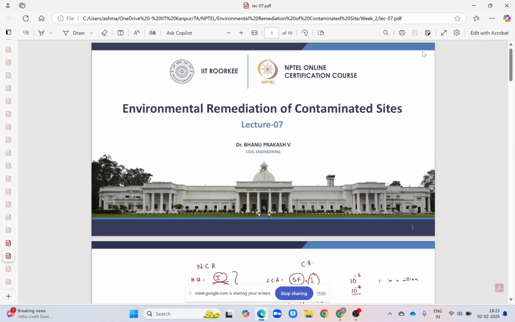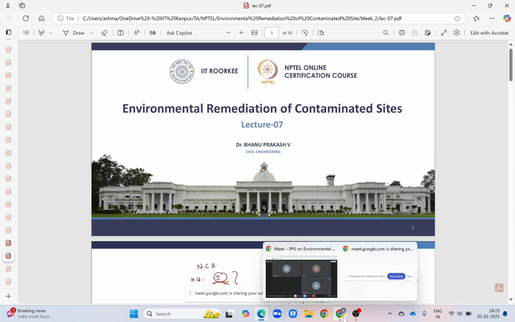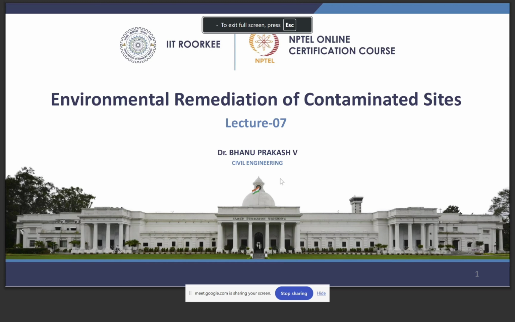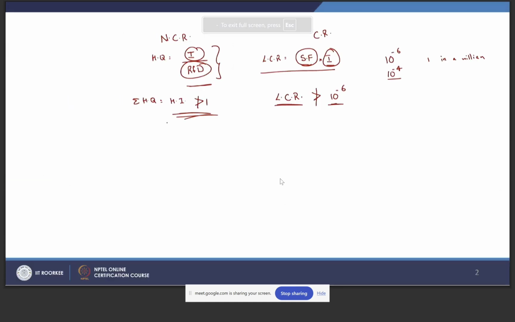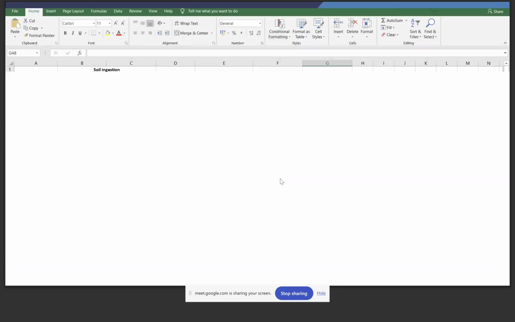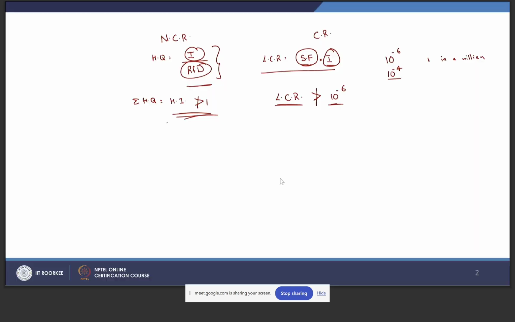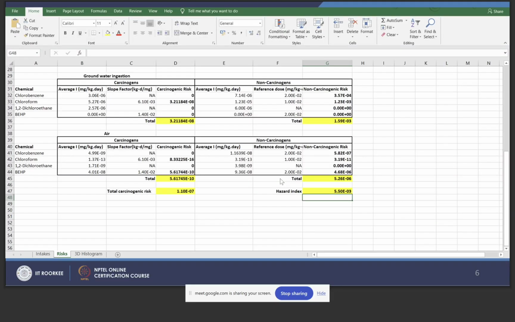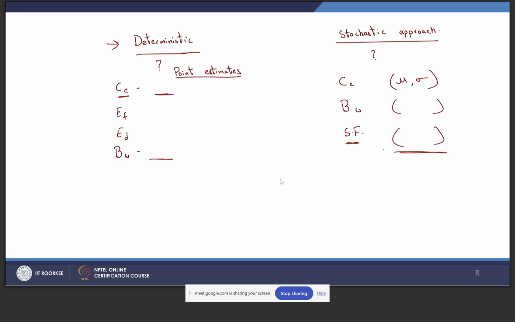So the second lecture, the previous lecture was based on the deterministic approach, and now the next one is based on the stochastic approach, where through Monte Carlo simulation we can solve the question. I think this part is also based on the deterministic approach, where this is the solution for the question we have seen in the previous lecture slide. So we'll skip these also.